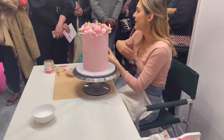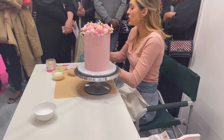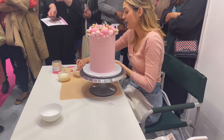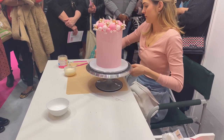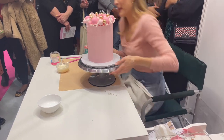Some people have ganache as a wedding cake. Yeah, for wedding cakes. I can only use ganache. I think I used to use it for a drip. Yes, I used to use it for drip, now I use chocolate. Yeah, because it's so much easier. I either do chocolate with oil or chocolate spread. Oh, you just melt it.